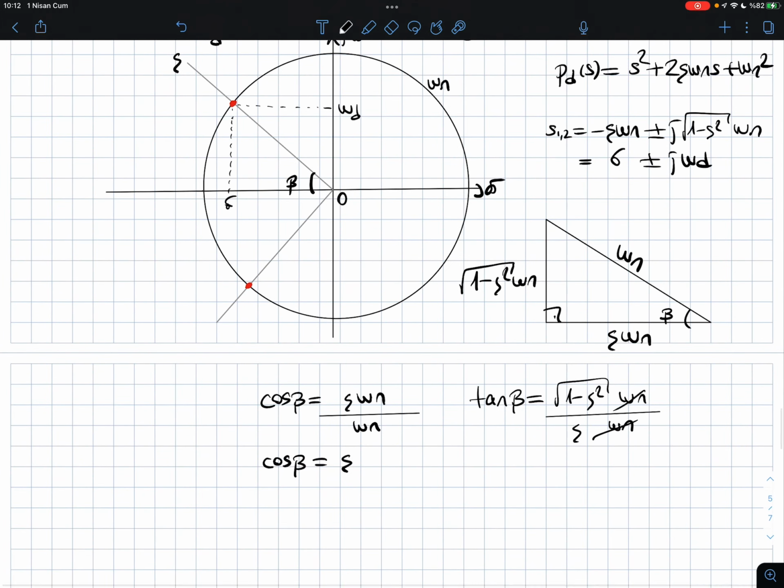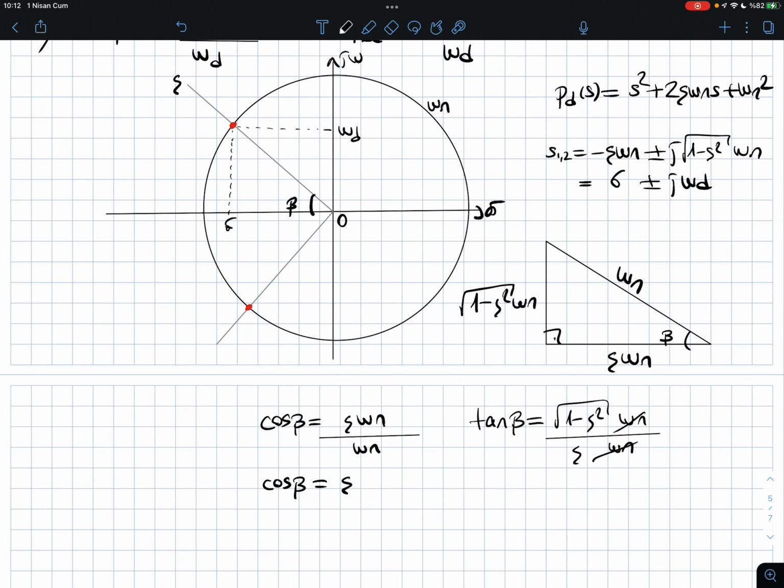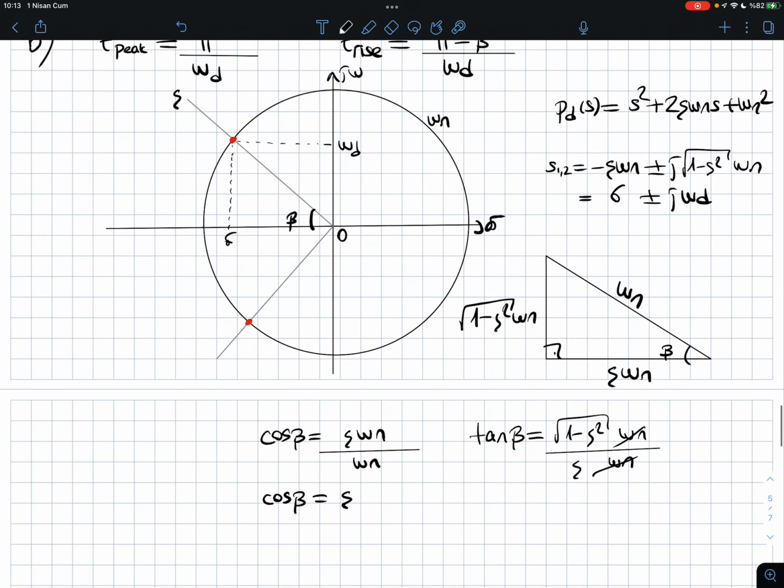So if we look for transient behavior and if we try to set the settling time, overshoot, rise time, peak time, etc., then what we try to figure out is the zeta and omega n values, or we're trying to look for sigma and omega d. Now, sigma plus or minus j omega d is the Cartesian coordinates of the solution, and zeta and omega n are the polar coordinates of the solution. So they are basically the same, and we can transition from one to another using these relations that I've stated here.